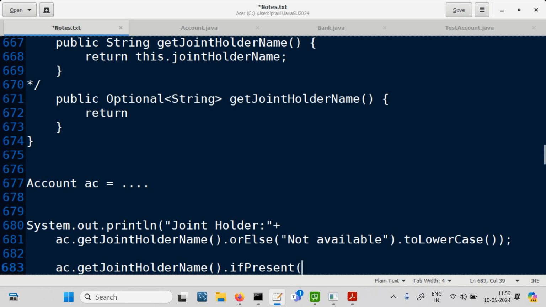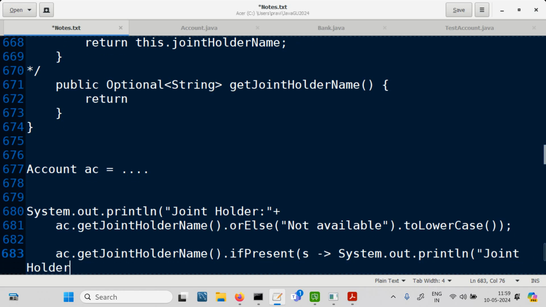So for example, here I'll say ifPresent, given a String s, I want it to be printed. Whatever I was printing, I can do that. Otherwise, if it is empty, I don't want anything to be printed at all. Plus s.